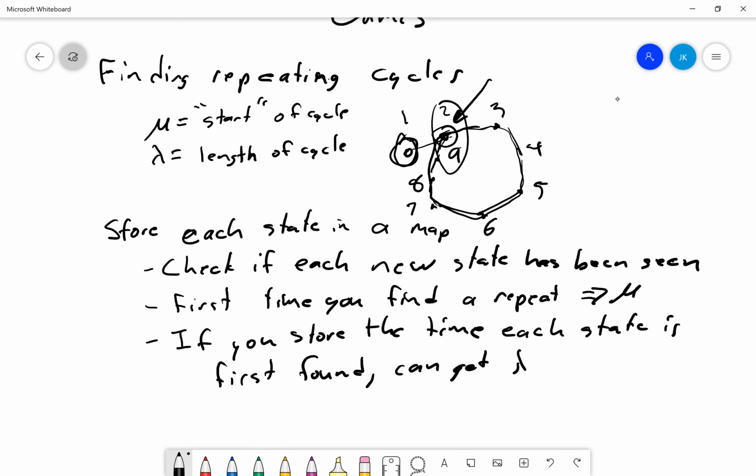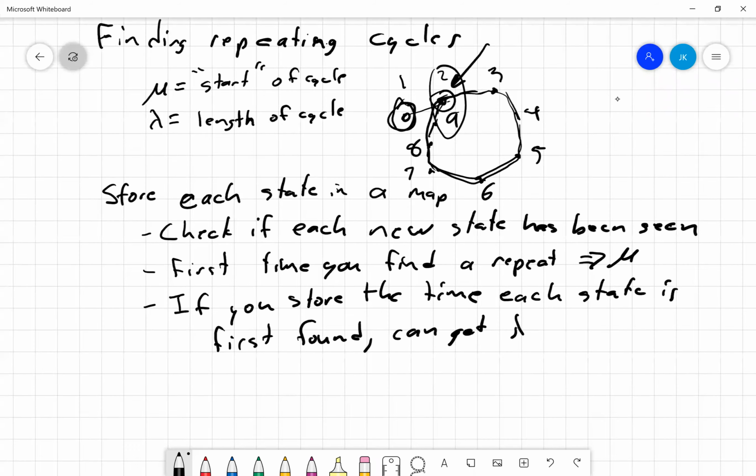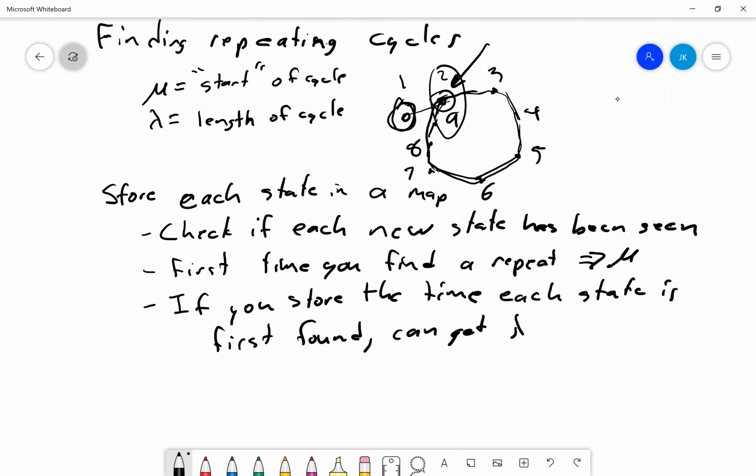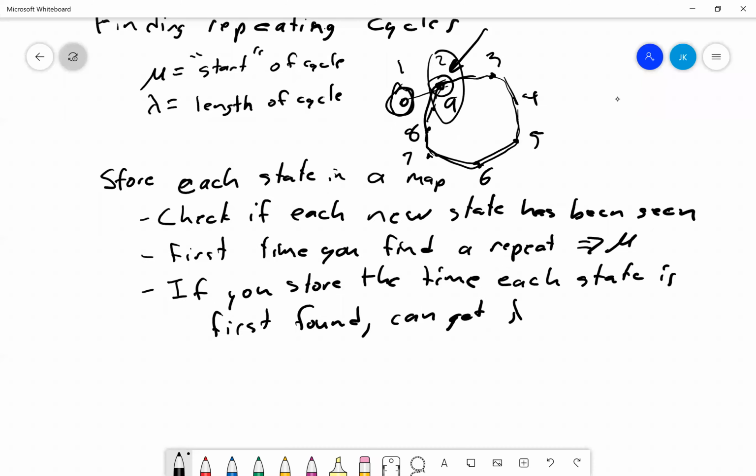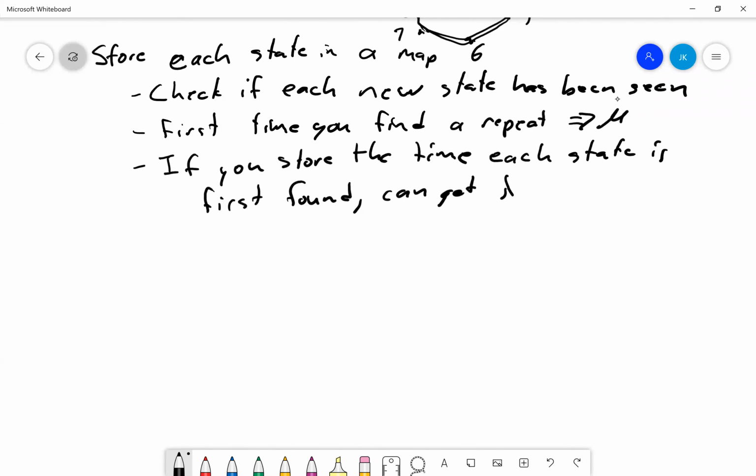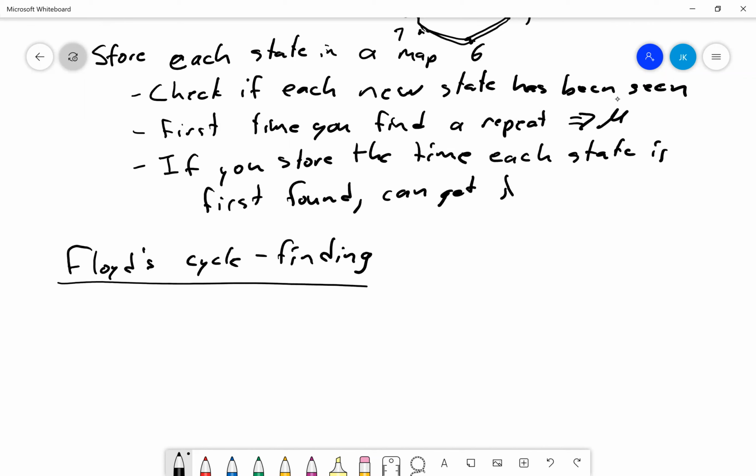Now, this is actually a very effective approach. It's probably the preferred approach, assuming you can store your states easily in a map. So if you can clearly say, here's my state, and I can put it into a map where I can look it up, that's great. That works perfectly. That's not always possible. And so sometimes you need to use Floyd's cycle finding. And this is one that often comes up if you have something like a linked list and you're wanting to find, do I have a cycle in the linked list? And how do I determine that?